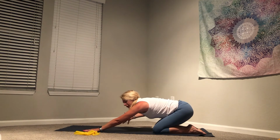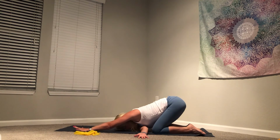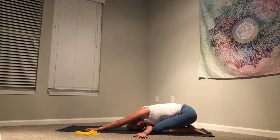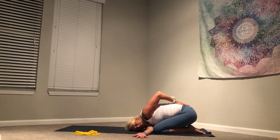We're gonna take our right palm, face it up, and thread it through, coming down on our right shoulder, sinking back again into our child's pose. So threading our right arm through here in our child's pose. We can start to turn our gaze up under the left armpit, and we can take this left arm and just place it in the middle of our back, breathing into our back body.